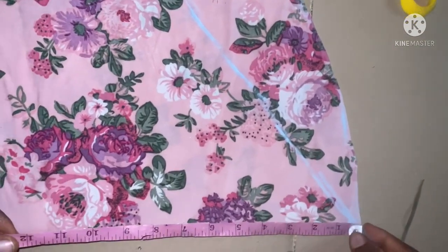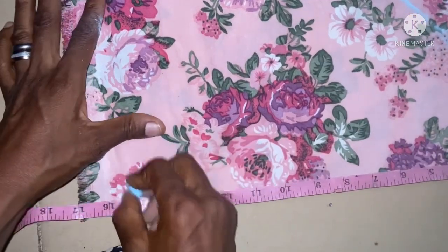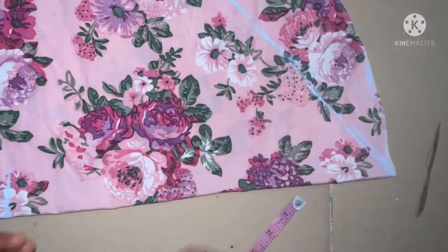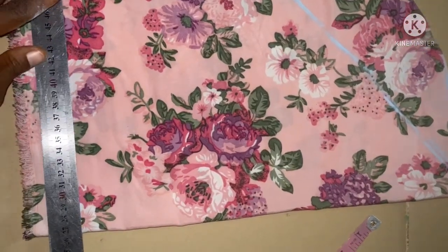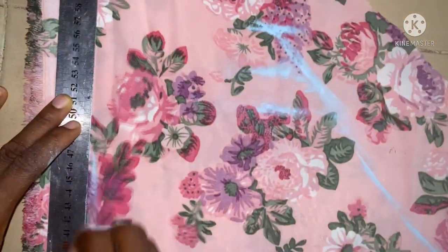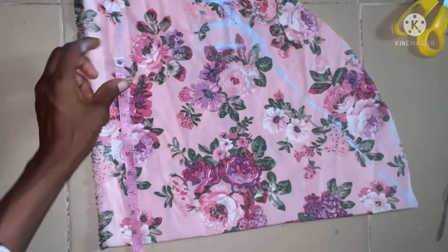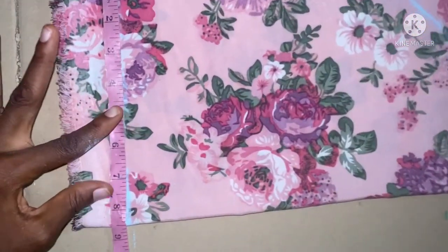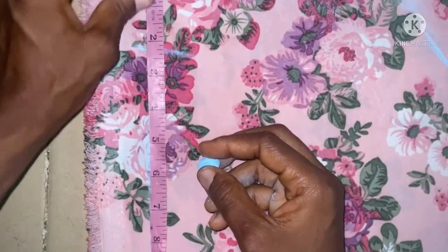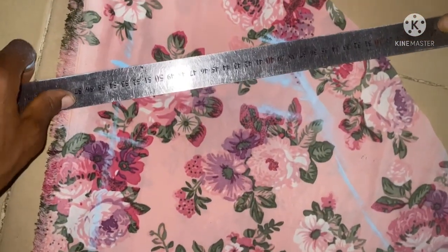From this area, I'm going to make use of 15 inches for the half court length. I know this is not starting from the shoulder — it's starting from the neckline. So this is 15 inches for the half court. At the waist measurement here, the waist measurement is 30 inches — that's 7.5 inches which is 30 inches. Then I'll be adding 2.5 to it for the seam allowance, then connecting them together like this.